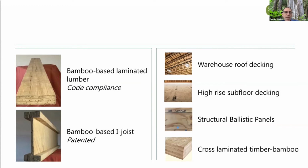Now, the maze of approvals for bringing new materials online, bamboo or others, when it's a material that has life safety applications, it takes a lot. In fact, I'd argue that it's a very highly dysfunctional part of our building industry right now. So it takes years to bring these together. But if bio-based materials are going to be part of our future, leaving you with the point of fiber optimized design, be it wood or bamboo or other materials, is clearly in our future.